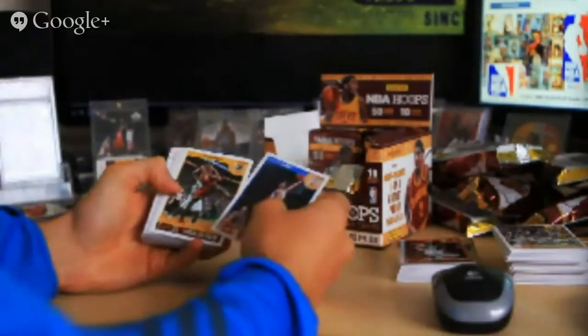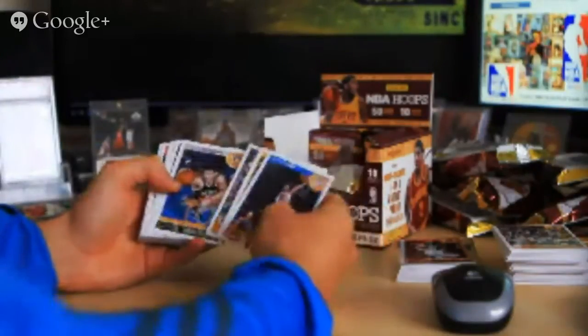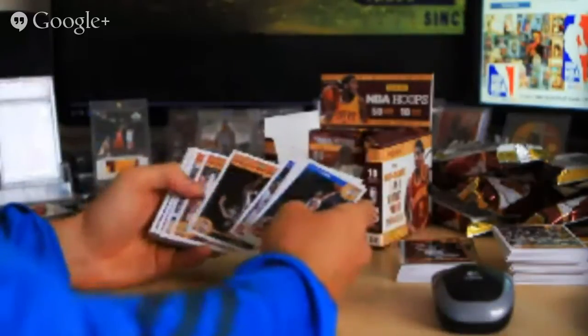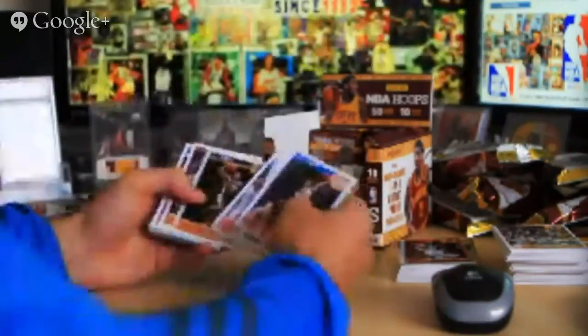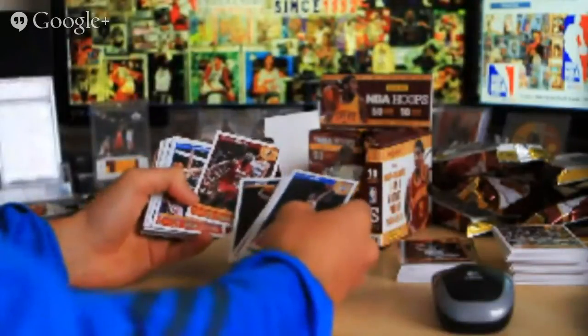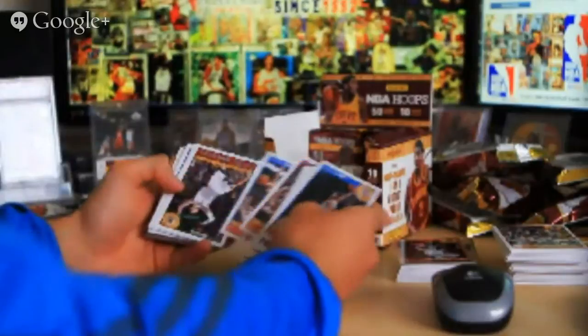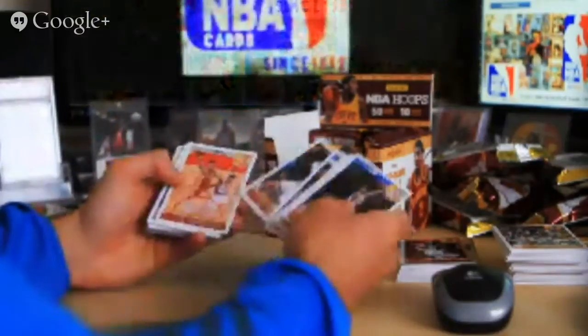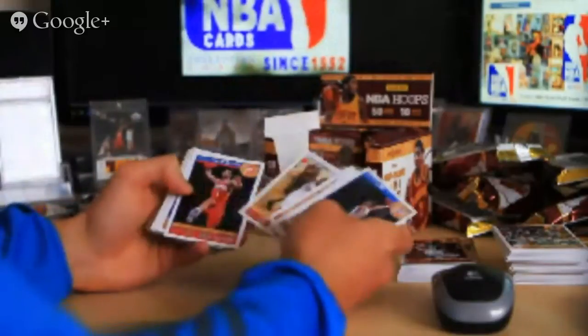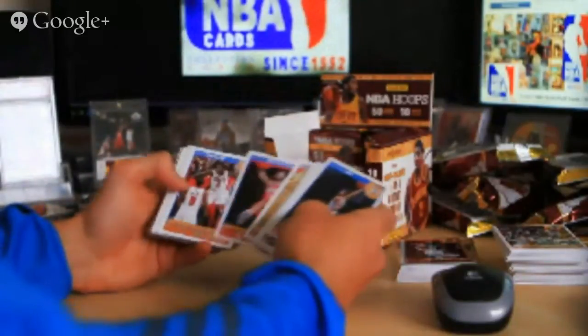Jeremy Lamb. All right, so the Cavs, Pacers, Brooklyn, Timberwolves, Bulls, Thunder. Rookie of Trey Burke, Udonis Haslem. Oh, someone pulled the sickest patch the other day of him. Andre Bargnani, Knicks, Bucks, Rockets. James Harden, Rockets. Michael Carter-Williams, rookie, beautiful.